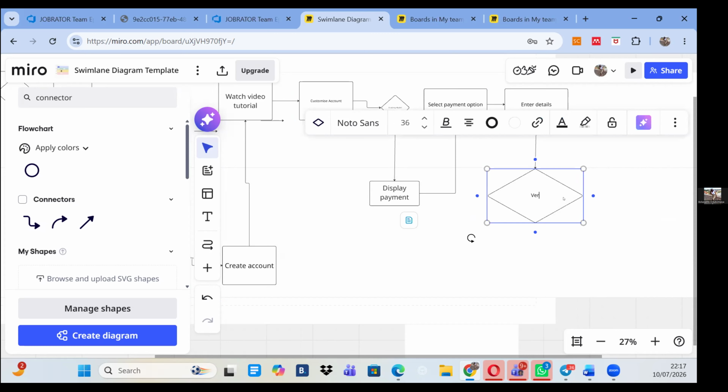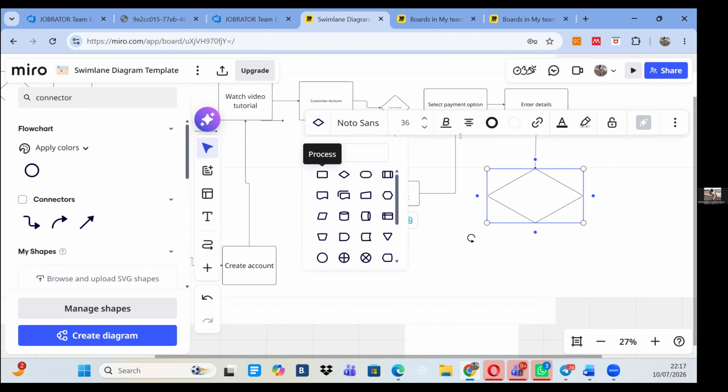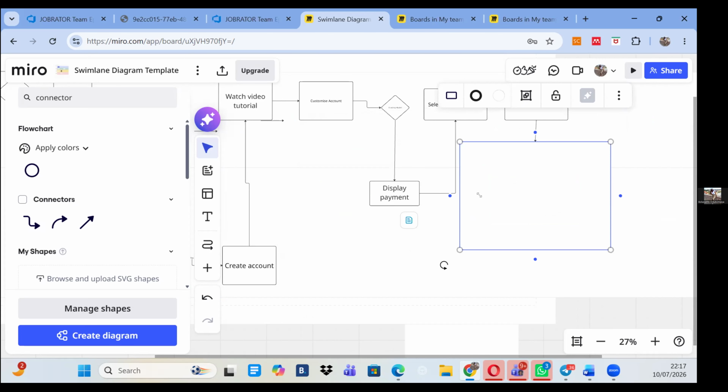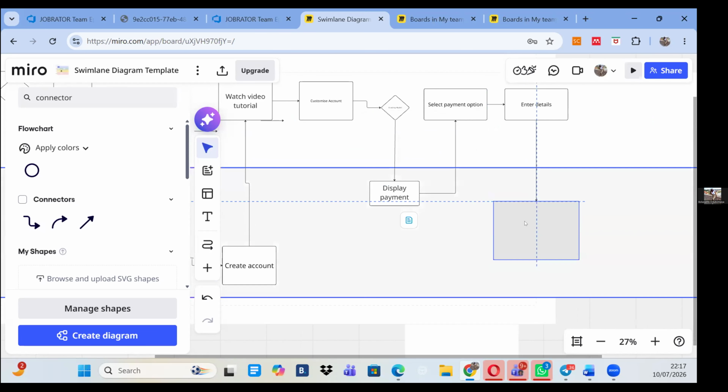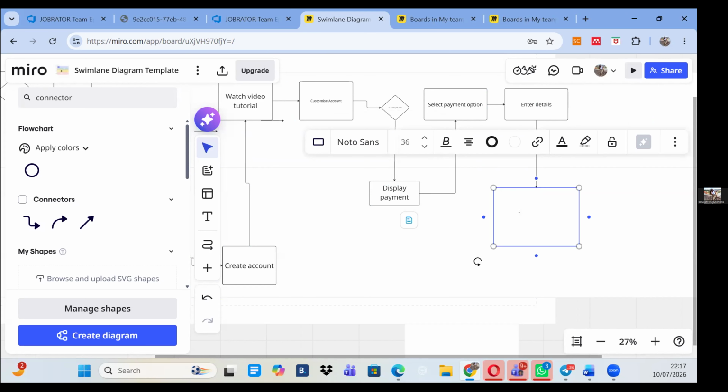Verify. Oh, sorry, it's going to be a process first and then a question. Verify details.